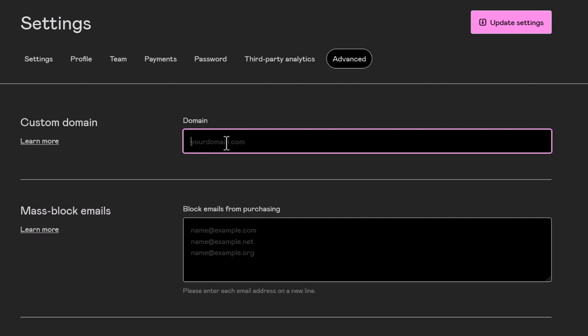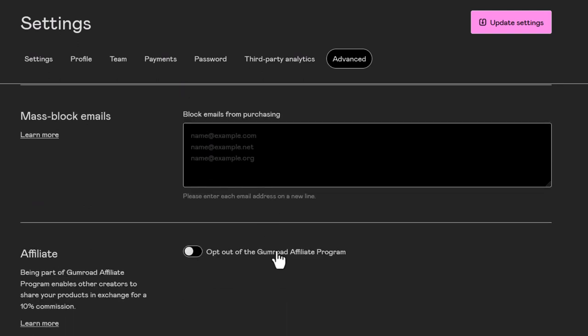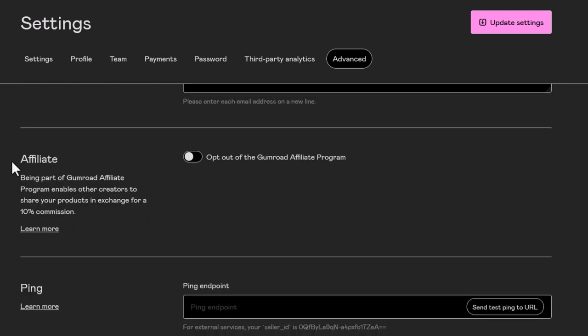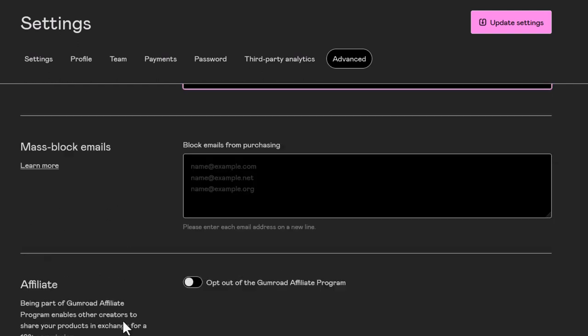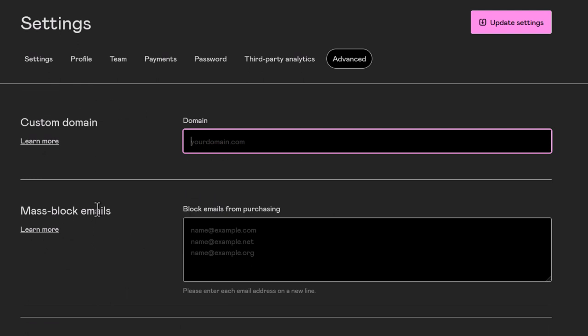At the moment, for a simple process, having Gumroad just by itself is pretty good. You can also set up affiliates and that kind of thing. So you can set up applications. Go in there, explore those, make sure there's nothing there you don't want to check out. But for the sake of keeping things simple, that is how you can get started by listing a digital product.